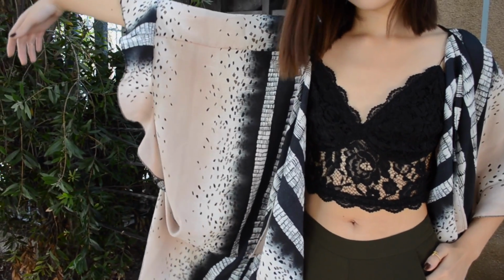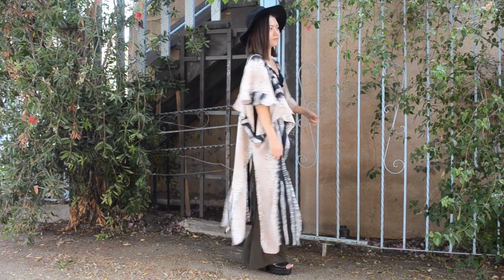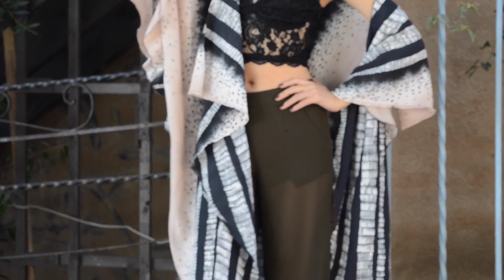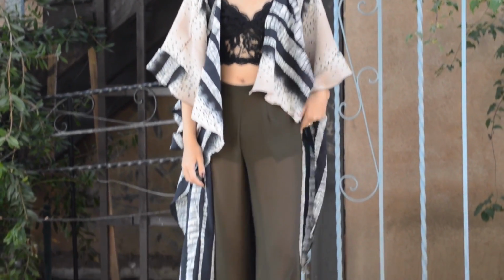Hi there, lovelies! Many of us assume that kimono cardigans are only for warm season, but in fact, they are a perfect layering piece for cooler seasons like autumn. So for this tutorial, we'll show you how to create this waterfall sleeve kimono cardigan, and you'll need about 2-3 yards of fabric for this project.